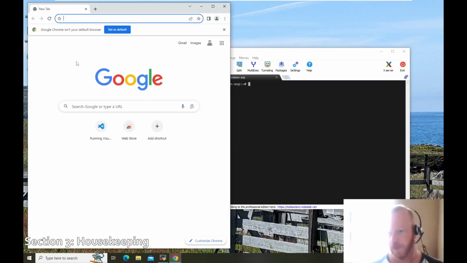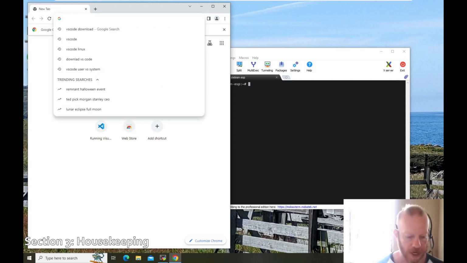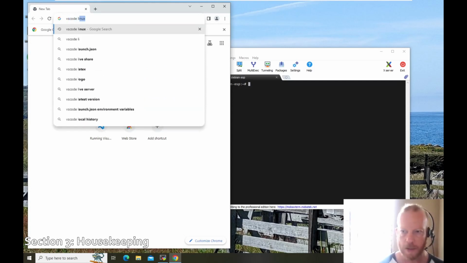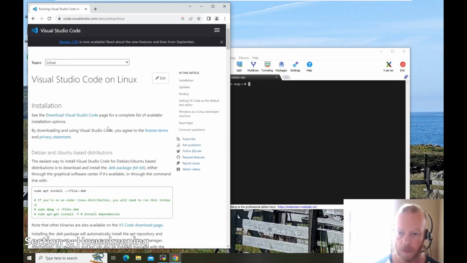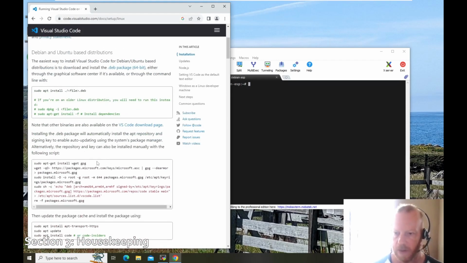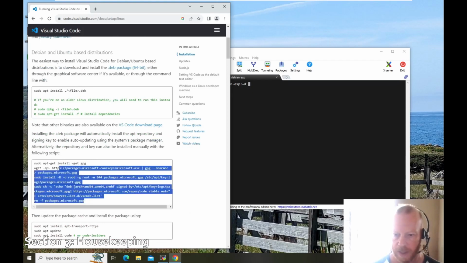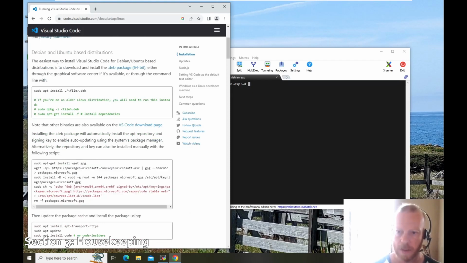Open up a browser, and from here, what I like to do is I type in VS Code Linux, and it takes me right to the page necessary for the install commands. You'll know it when you see it because it has all these things you got to copy paste.